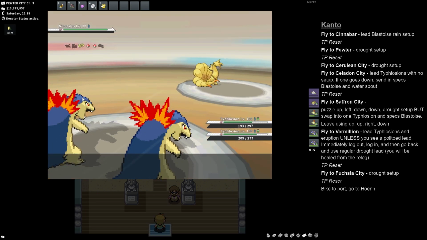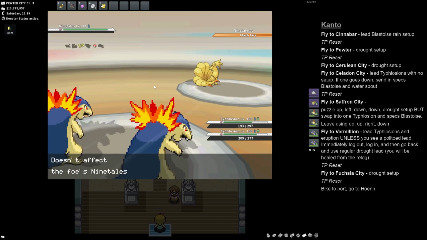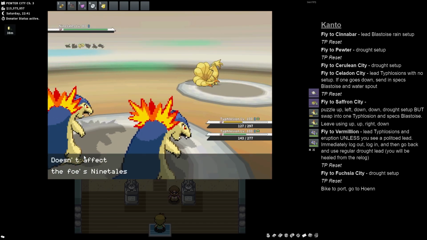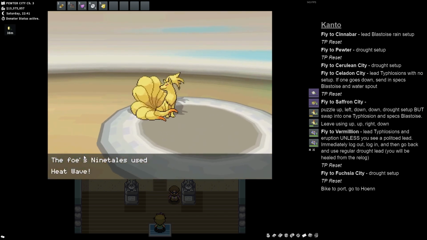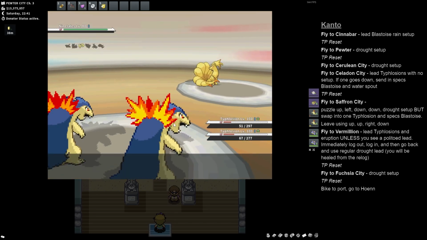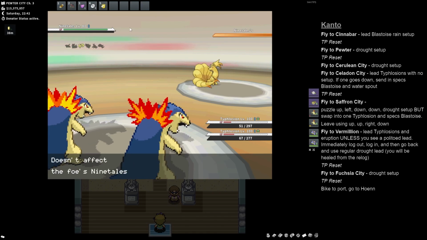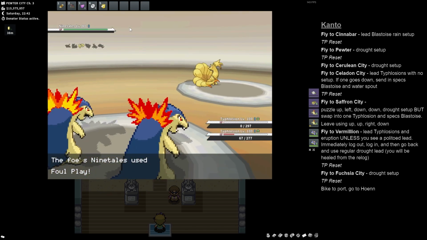Eventually, he'll be the last one standing, usually when your Typhlosions are going down, which will allow you to lead into your Blastoises and just water spout them in one hit. So here you can see Ninetales is the last one on his team. From here, we're actually not going to swap. I'm just going to eruption again. So even though he's the last one on the team and we could just swap into our Blastoise, we're going to eruption again. That's going to allow Ninetales to knock out our Typhlosion, then we can swap in our Blastoise without taking the damage.